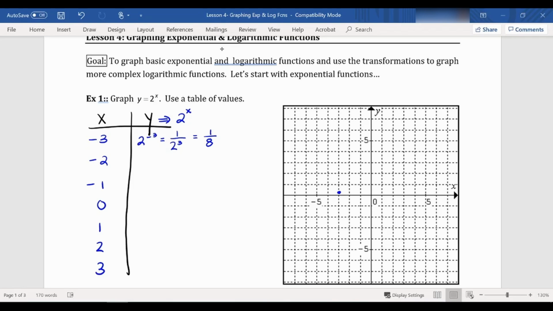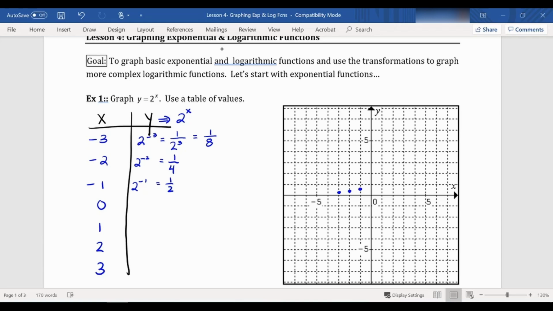Okay. If x is -2, we have 2 to the -2, which would be 1 over 4. So again, if we're on our graph, trying to graph this, it's not going to look a heck of a lot different than the 1 over 8 y value, because we're not computers, we're humans, and trying to graph this particularly on such a small little square is hard. 2 to the power of -1 would be 1 over 2. This one's a little easier. It goes up a little farther here.